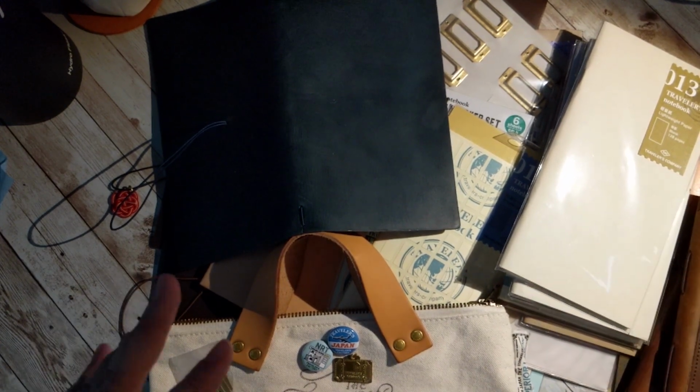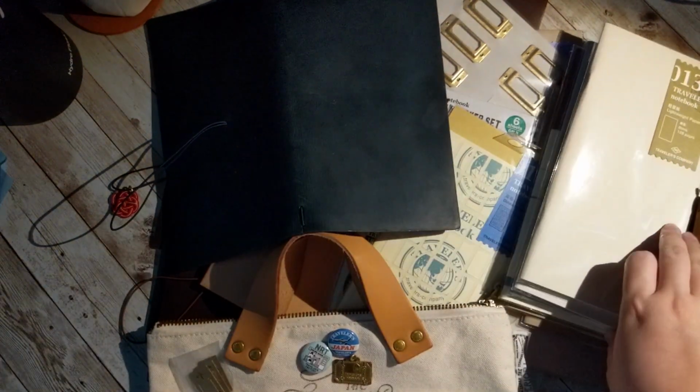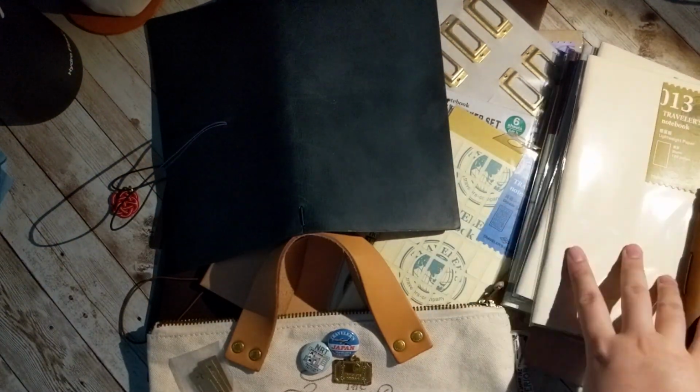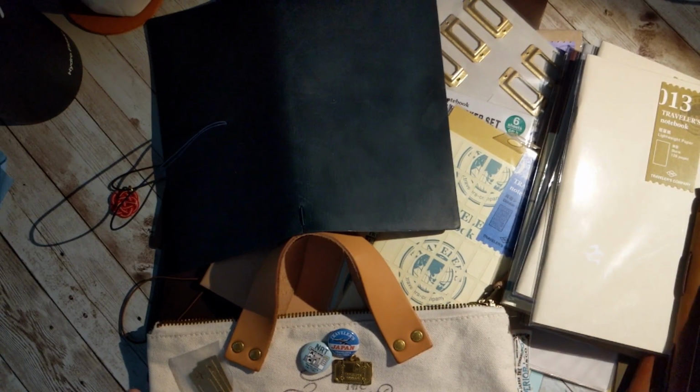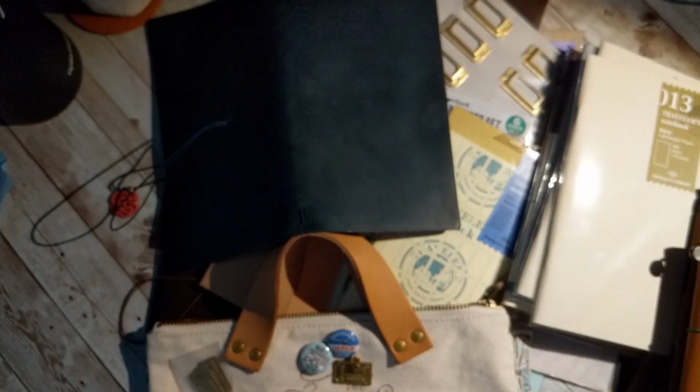Overall, I really, really like this company. I have so many inserts that I'm just kind of hoarding from them. So many accessories. I absolutely love them. Even just there was some charm, I think, about the leather they use. Even though I know they're not the best leathers, they just feel so unique to me.